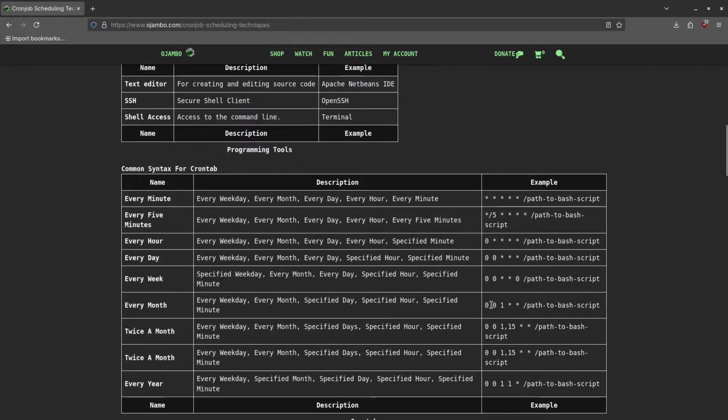Every month it's similar again. You have to pick the hour, you have to pick the day, and then the month. So we put the first, that's the first of the month. Now this one is going to change because the first of the month could be a Monday, could be a Tuesday, any day of the 7 days of the week. So if we do this one here twice a month, for the day we put the first and then the 15th. But you can pick multiple days, just put the comma, separate them.